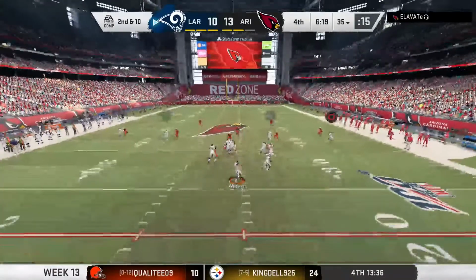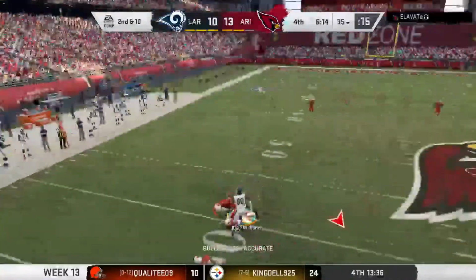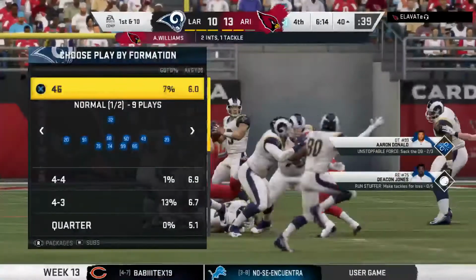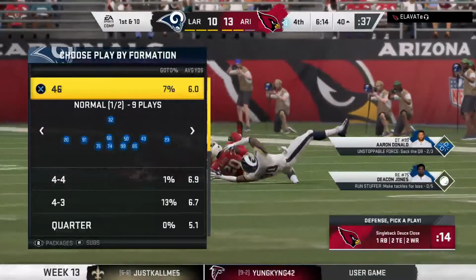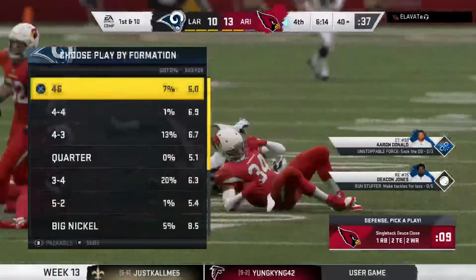Ready, go. Throwing again. Warner. And he's going to be intercepted a third time. Picked off at the 40. And they are going to set up shop at the 40-yard line. Certainly not what he was hoping for, Charles. That's now 3 interceptions in this ball game.